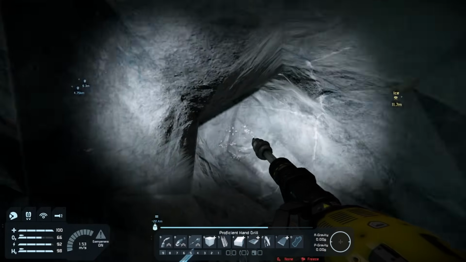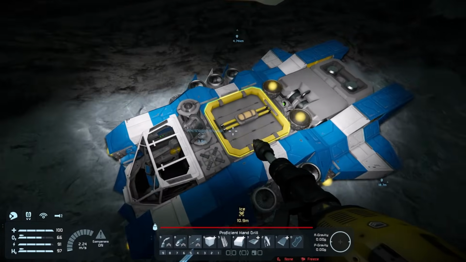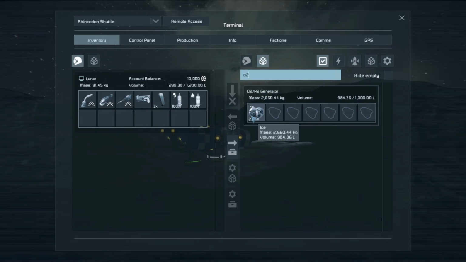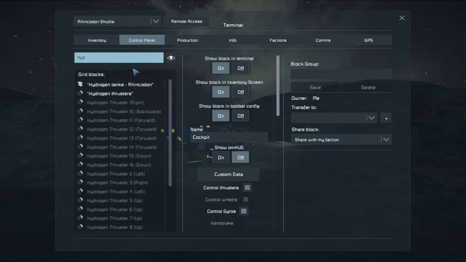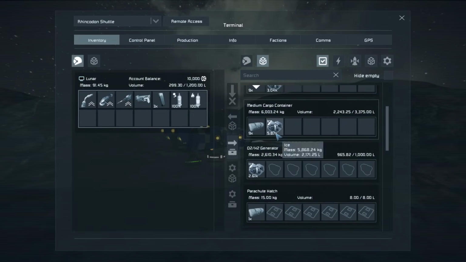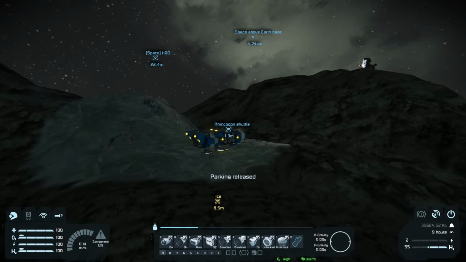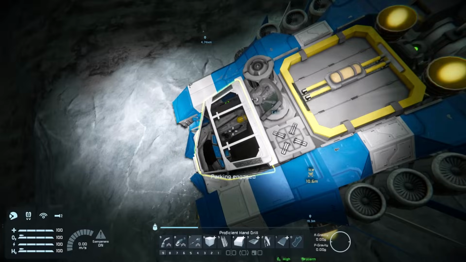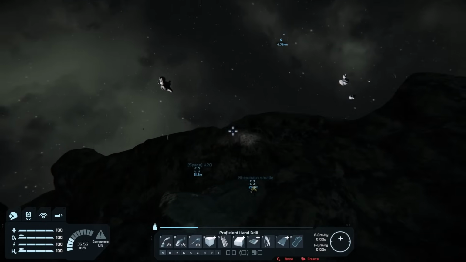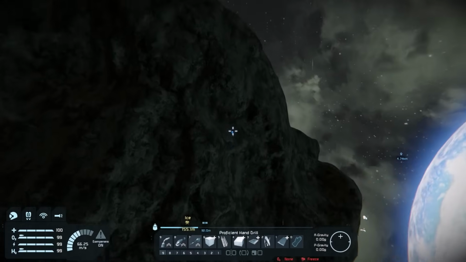I don't know how much ice we're going to need here. Inventory full. But I'm just going to make sure we've got a good amount of hydrogen. Make sure we're generating hydrogen. Yep. And we've got plenty of ice in our cargo container. Cool. I'm actually going to leave this here for a second, just to fill up with more hydrogen. And I'm going to go have a quick smooch around the rest of this asteroid here and see if I can't find any other ores.